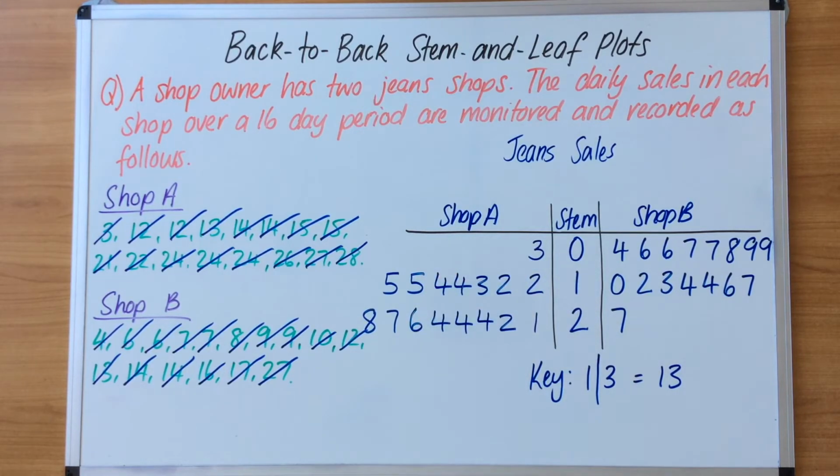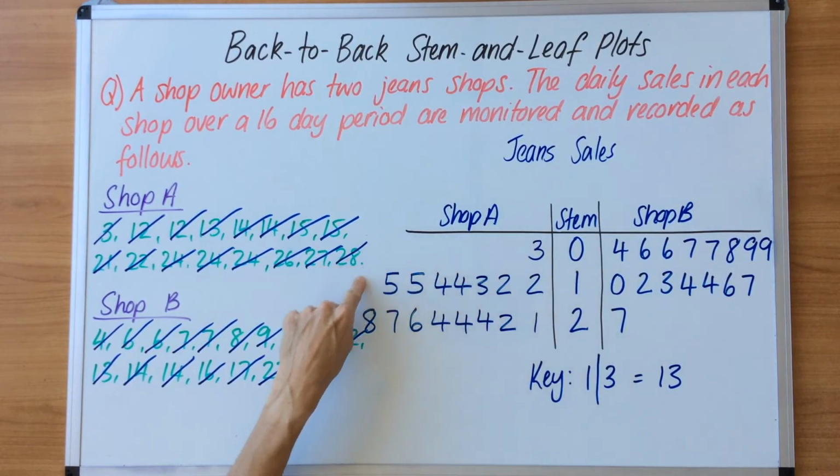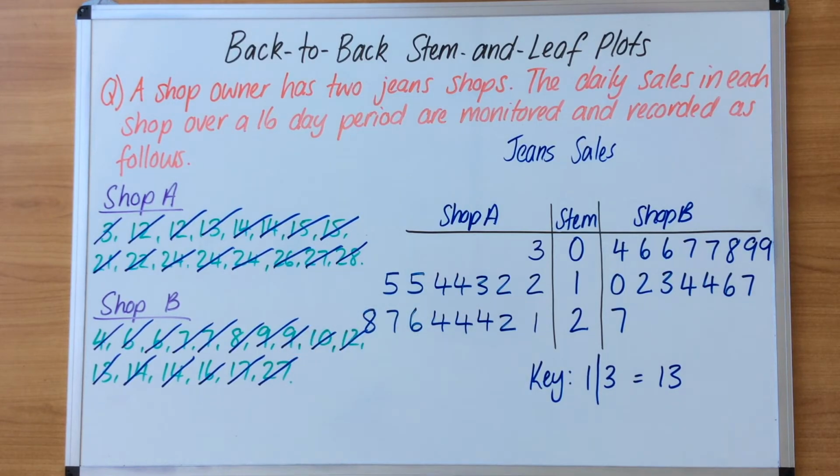It's randomly there on its own, and it could potentially throw the data if you're looking for the mean or median. It is negatively skewed data as it starts low and then goes high. We're looking at shop B on the right-hand side. Its sales are generally between 4 and 17. This number 27 here is one high sale day. That's an outlier. That can throw, again, the data when you're looking for the mean and median.